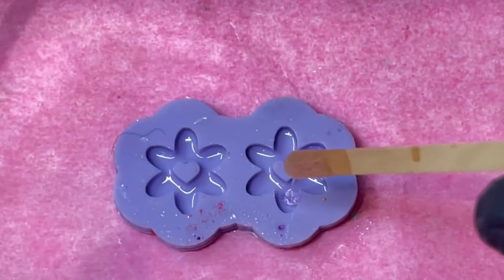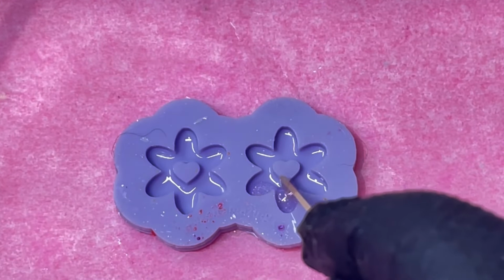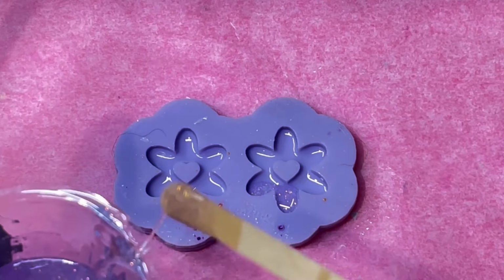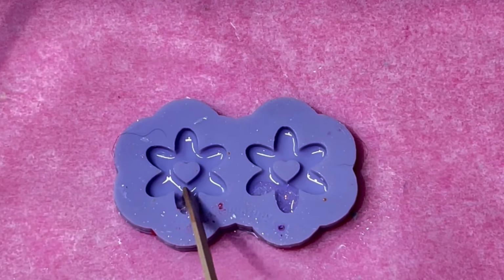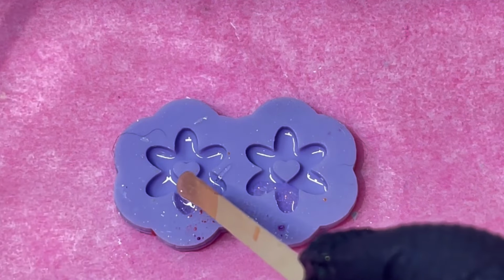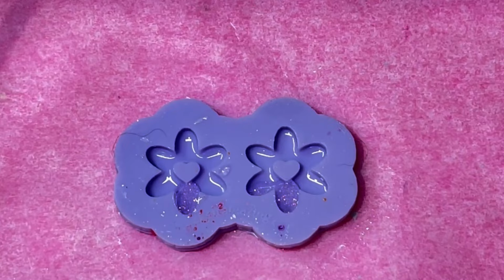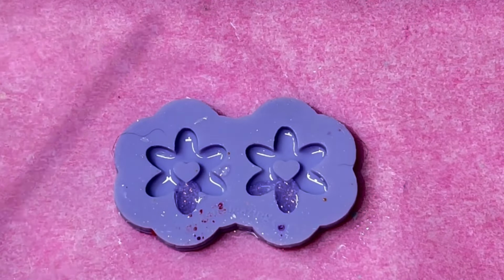Now, no video, I'm afraid, of me making up the resin or mixing the glitter in. For some reason, it was overexposed. Not sure quite what was going on there with the camera. So that bit's been cut out, but you really don't need to watch me doing that. If you do want to watch that kind of thing, why not check out some of our previous videos from our playlist.